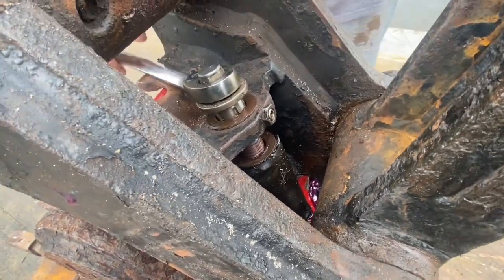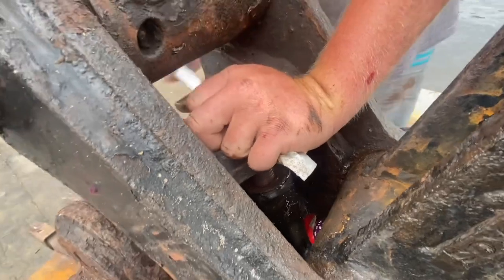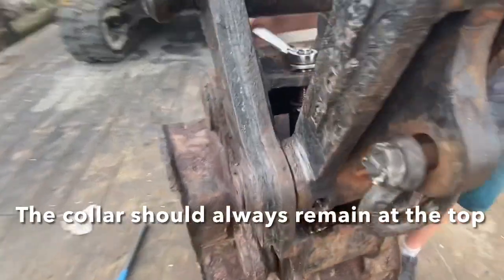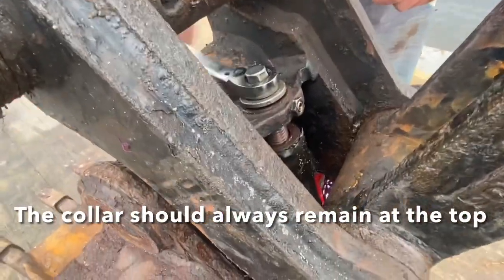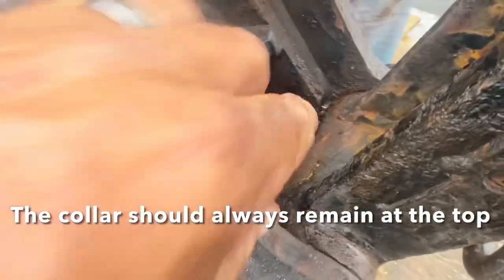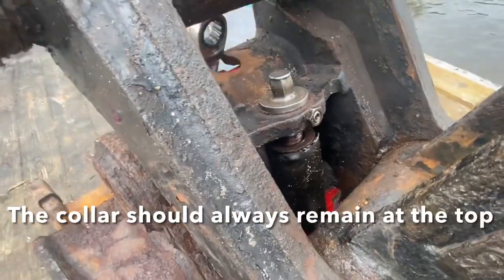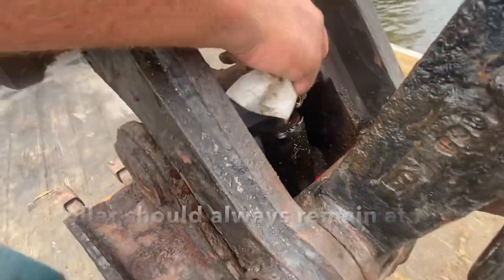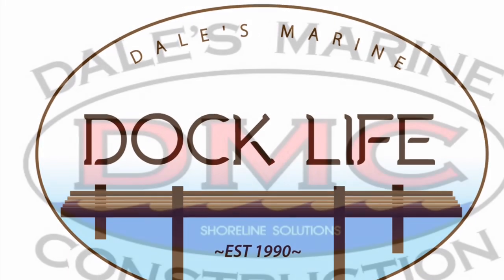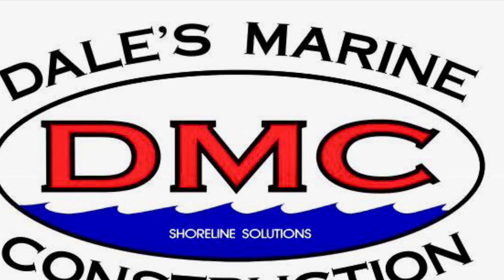That pin down there — you see it jams that spade right from the bottom pin. That's not right, so we need to get that put back in there and get that Allen screw put in. We didn't get the Allen screw lined up — it's popping out. You can't see the two little slots on the top of this collar, but there are Allen screws up there that actually tighten those slots together and cause that collar to pinch around the top part of that bolt right up underneath the bulkhead. That's what keeps the collar in place. We finally figured it out after many trials and errors, but drilling holes in here has worked really well — it fills up with grease and keeps the sand out.